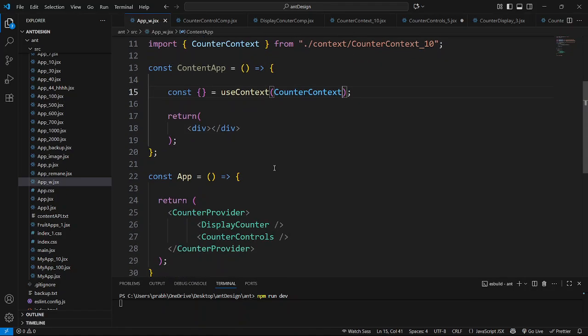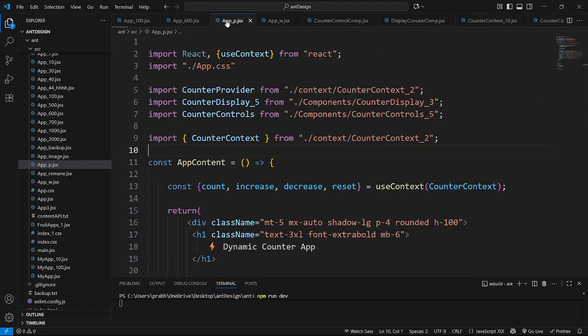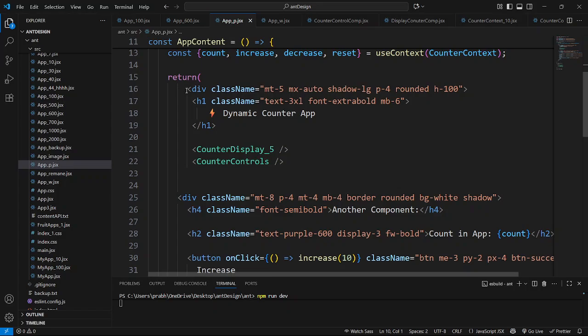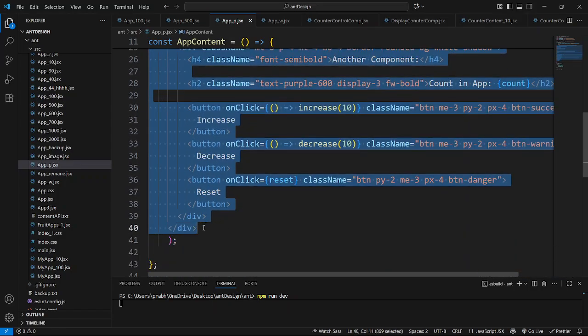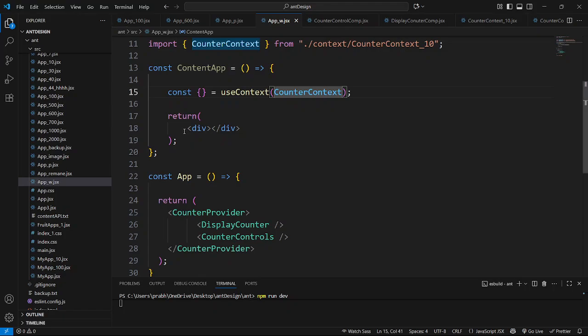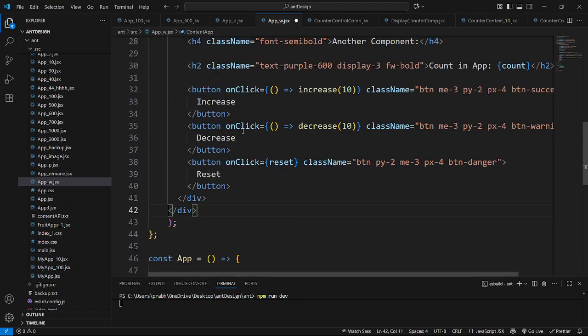And now what I'll do here, just to save a little bit of time only, I'm going to do this. Let me just copy this entire div, from here to here. Just to save a little bit of time only, I'm doing this. So come here and replace with this div.